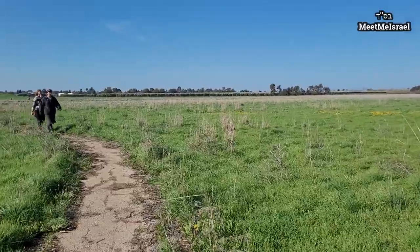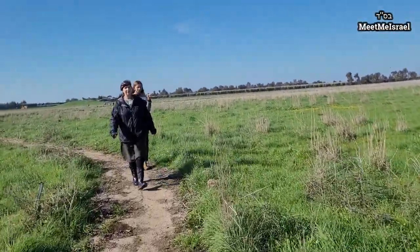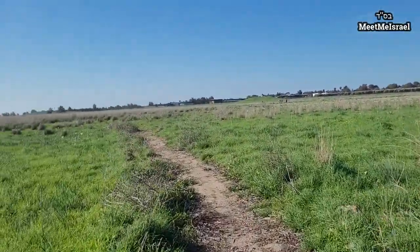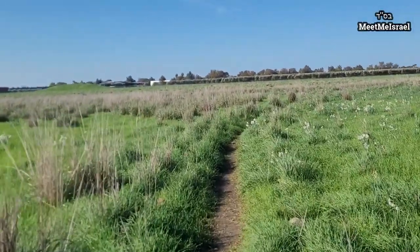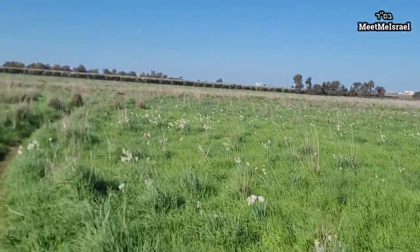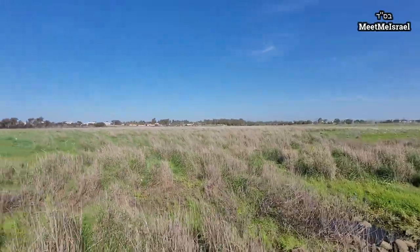Here we are at the Nov Meadow — I'm going to go see if we can find some of those daffodils. This area is right off the main road in the southern part of the Golan Heights. You can just pull off the road and come to this nature reserve. Take a break from the day, take in all the glory. It smells fresh, the weather is amazing — a breeze in the middle of January and the weather is just gorgeous.